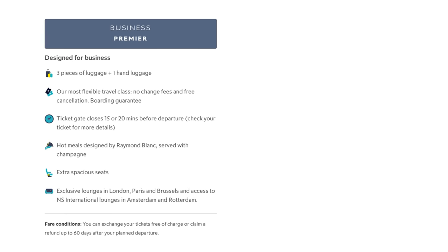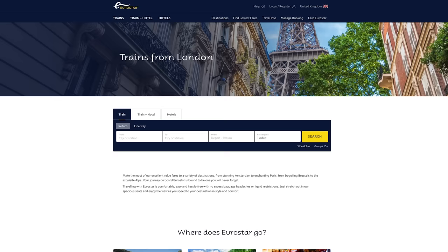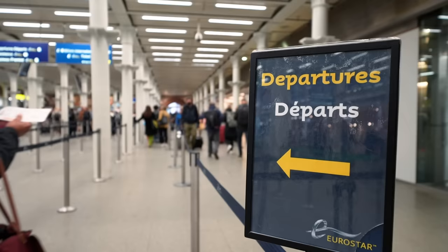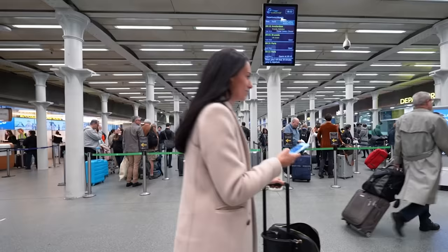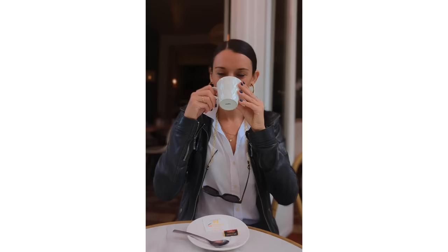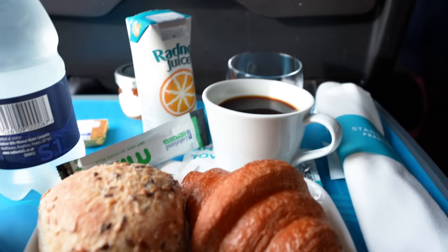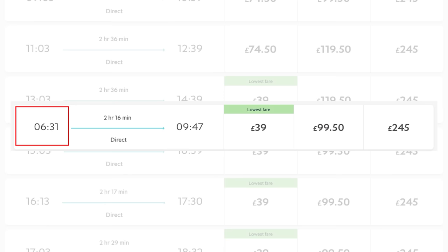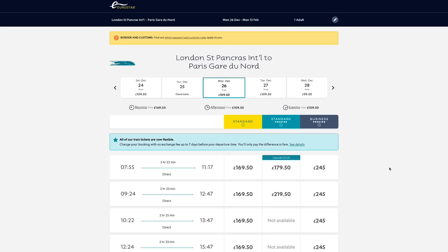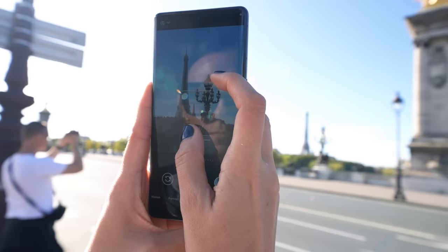Let's compare the cost of these seats. I paid £276 for the Business Premier seat, £253 for Standard Premier, and £125 each for the Standard tickets — booked two weeks before travel, which for Eurostar is pretty last minute. Based on those prices, Business Premier had much better value than Standard Premier because for just an extra £23 you got to skip the queues and access the lounge. But do I think the business experience was £151 better than the standard one? I don't think so. I would personally rather save the money and go to Paris twice. Ultimately, Standard has the best value — you can sometimes find one-way tickets for as cheap as £39 each way if you book a return on the first and last trains. Check the price differences between cabins when booking; if it's a small difference, the upgrade is worth it — otherwise, save your money and buy some fancy croissants in Paris.